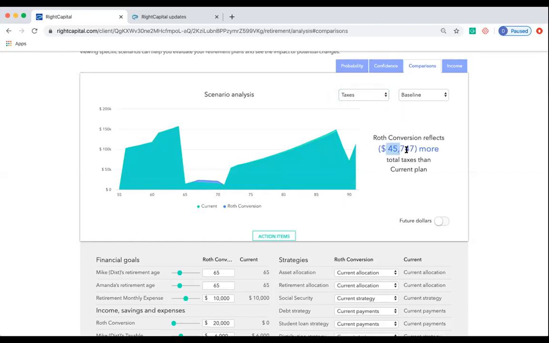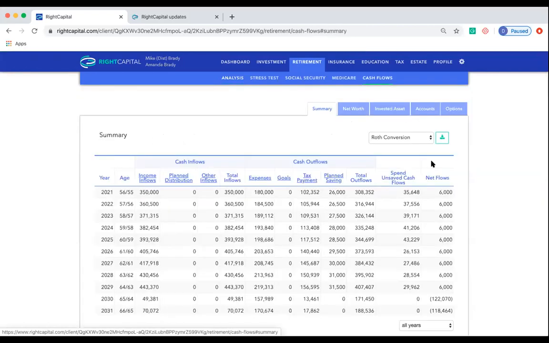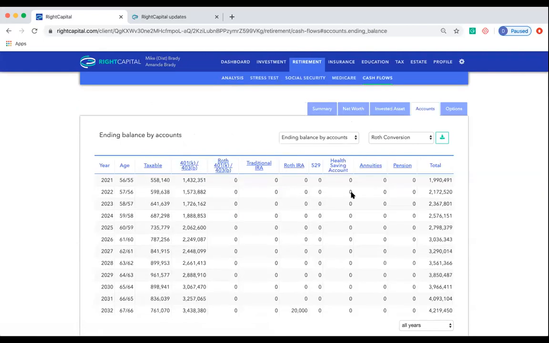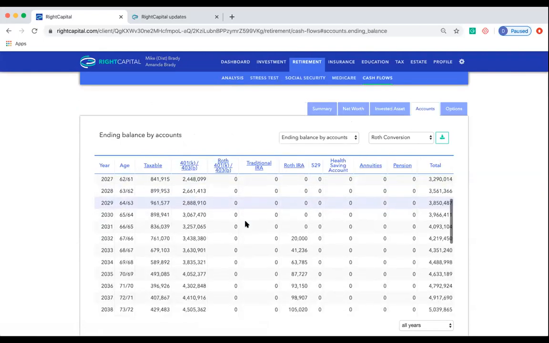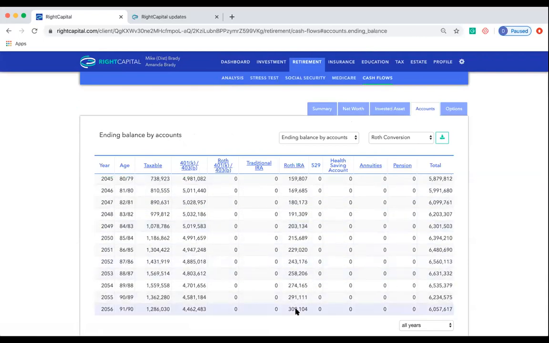We're, of course, still lowering the amount of total taxes, but not quite as significantly. But instead of doubling the taxation, we're only seeing an increase of, let's say, $6,000 as opposed to $15,000 in taxes. And we're still going to end with more tax-free assets overall. And we can see that, of course, in the cash flows. We can look at the actual Roth conversion plan, and we can look in the accounts to see what kind of tax-free assets we have, and what it builds to at the end of the projection.